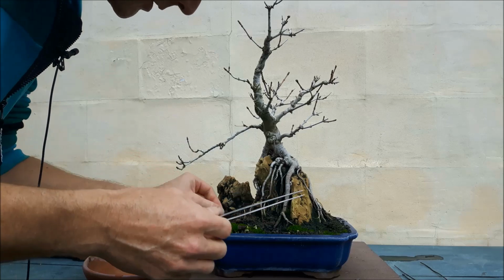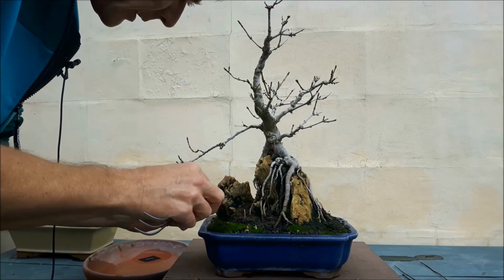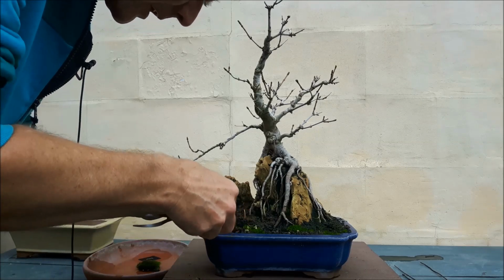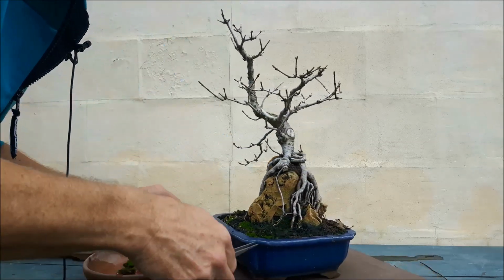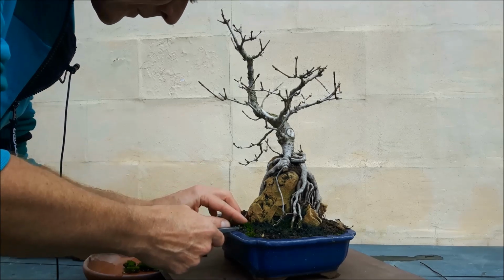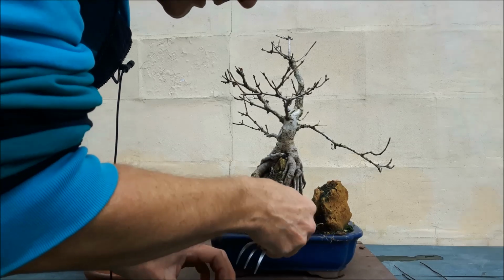So the first thing I'd like to do is of course removing the fallen leaves, because well, they all came down. We had quite a windy period here, and well, autumn starts early this year. So I'm going to get rid of the moss too, and maybe I'll plant it back later on. First some cleanup of course. So I'm going to take the nice moss parts off and put them in this terracotta bonsai tray. Moss is okay of course, but it keeps the whole tree very wet, and dead leaves are not good either.